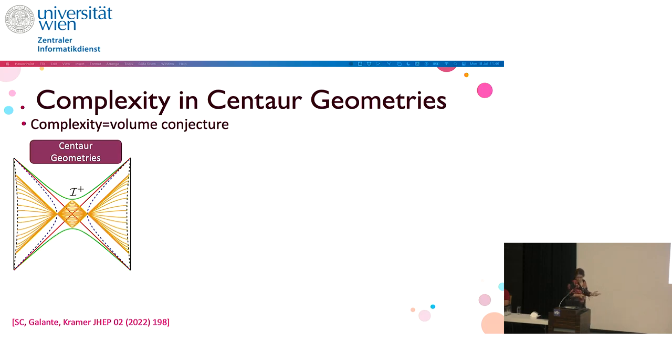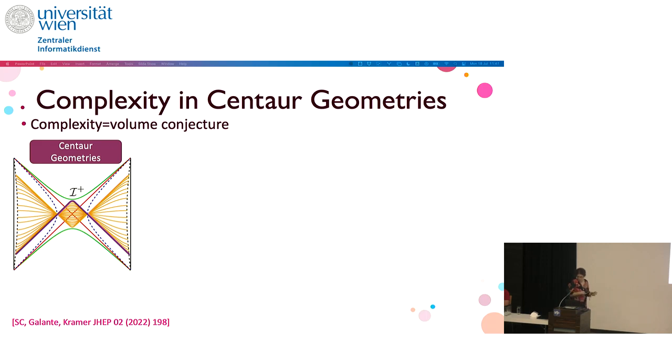All right, so finally going back to the centaur geometries, the geodesics have the form that you can see over here on the left. They have some peculiar features that I will mention now. For instance, geodesics starting at very early times will go behind the future horizons, while those at very late times will go behind the past horizon.